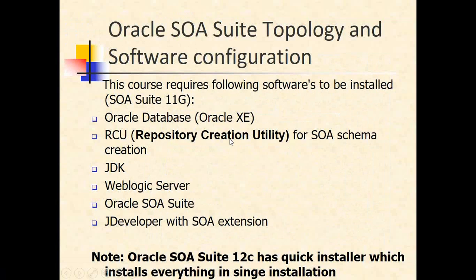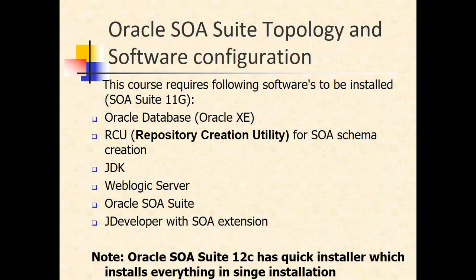Okay. Now let's come to the installation part. So till 11G, SOA Suite installation was a complex process. In 11G, you need to do these many steps to do a SOA Suite installation on a system. So what are the things you need to do in 11G? I have listed them out. You need to have an Oracle database. For development purposes, we generally download Oracle XE, for which you don't need any license, and it's free, and you can download the Oracle XE database on your system.